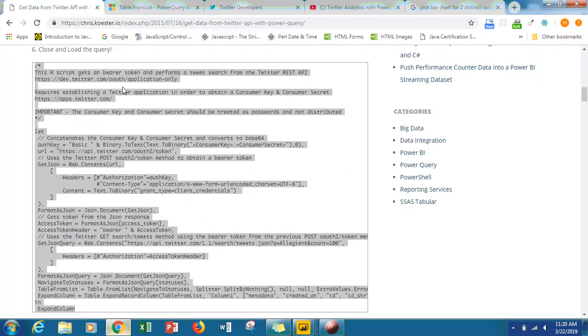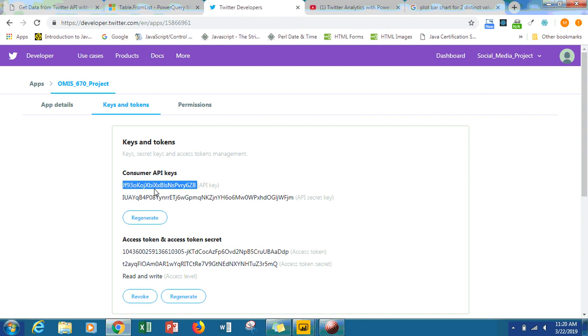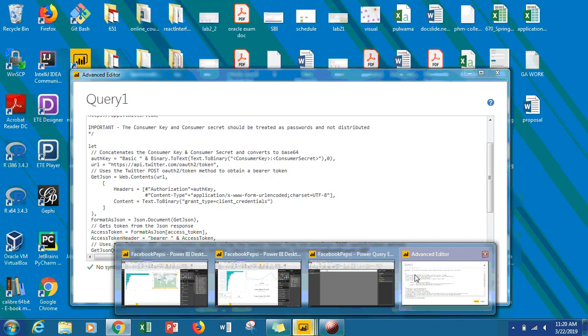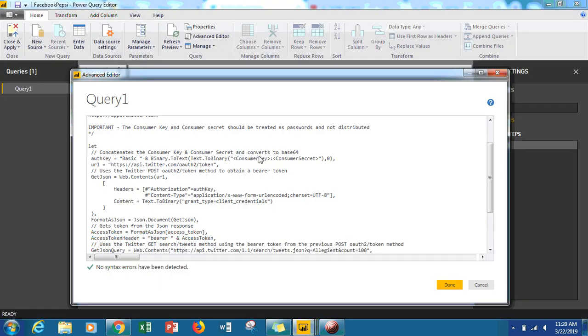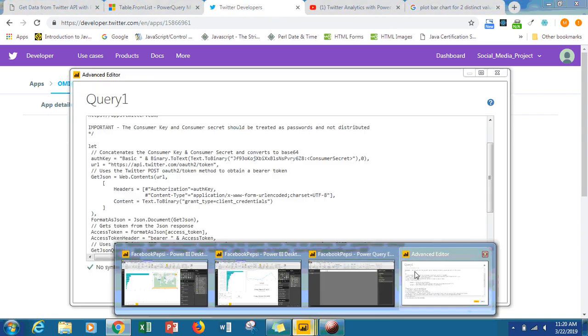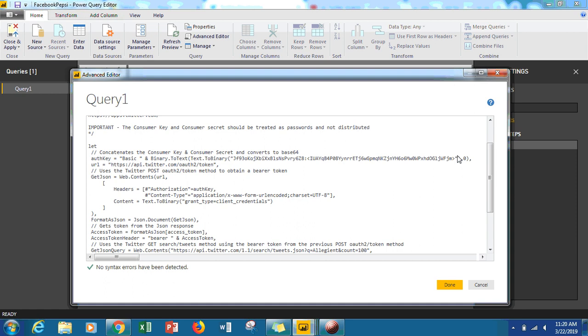For this I'll go to my Twitter dev account and copy and paste this. You can remove the symbols over here.